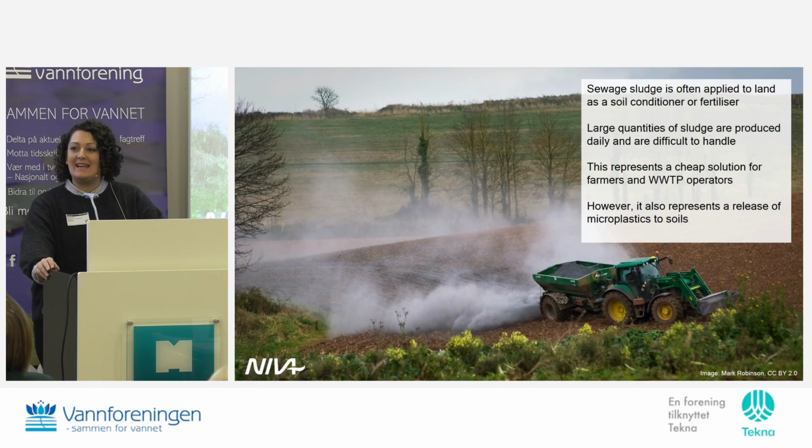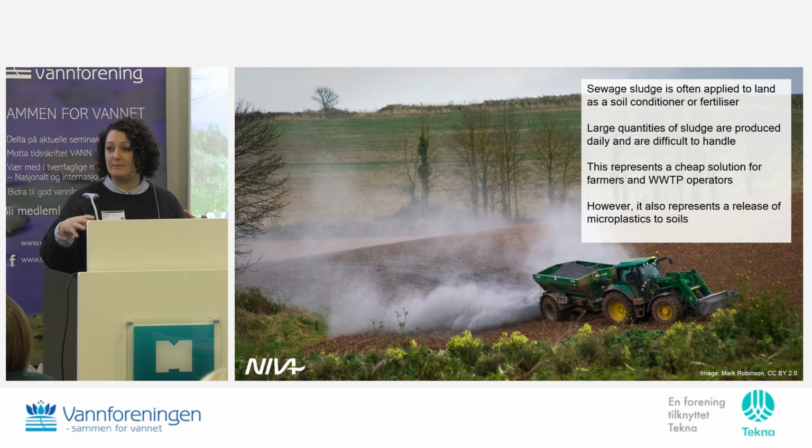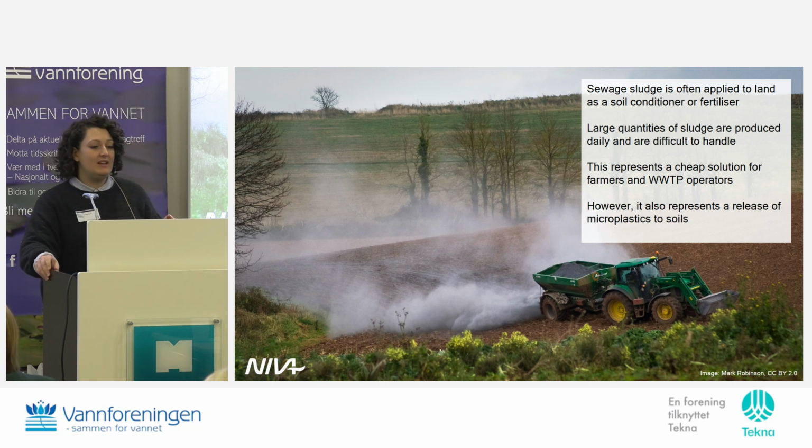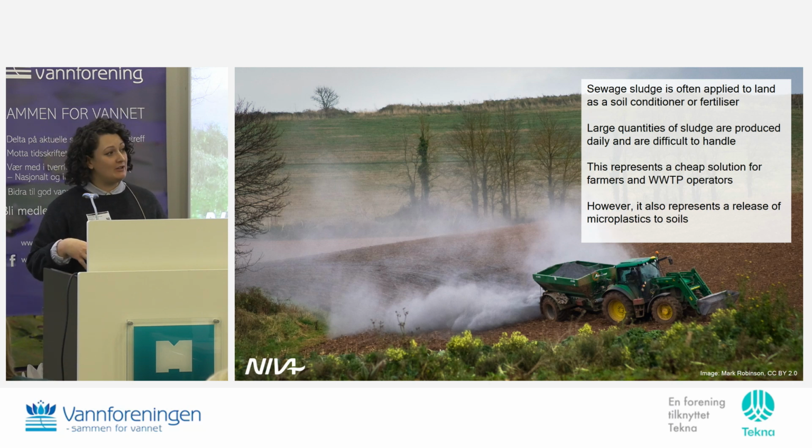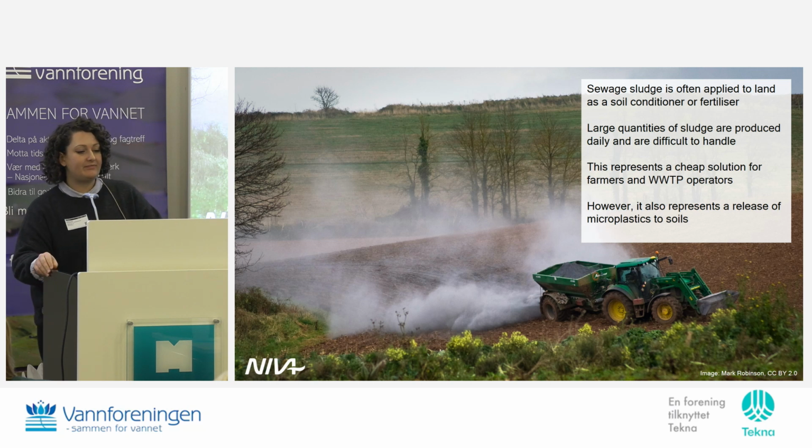So one of the main endpoints for this sludge is agricultural lands. And this is for the purpose of conditioning soils, for example amending the pH of soils, but also as a fertilizer. This material contains a lot of nutrients. And it's also important to note that we as people, this population, generate quite large amounts of this sludge every single day that needs to be dealt with. It's a large, heavy physical entity that we have to deal with. And applying it to land does represent quite a cheap solution for handling this waste, but also a cheap solution for soil conditioner or soil fertilizer for the farmers.